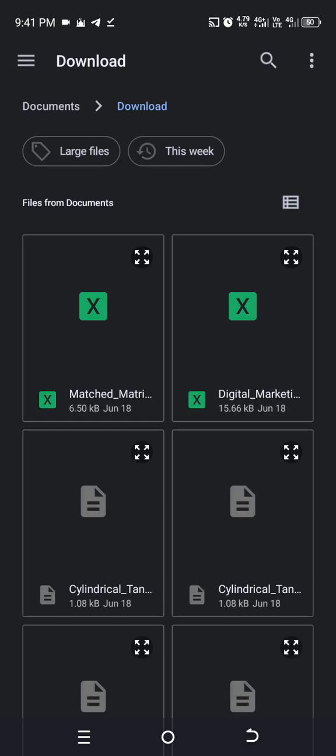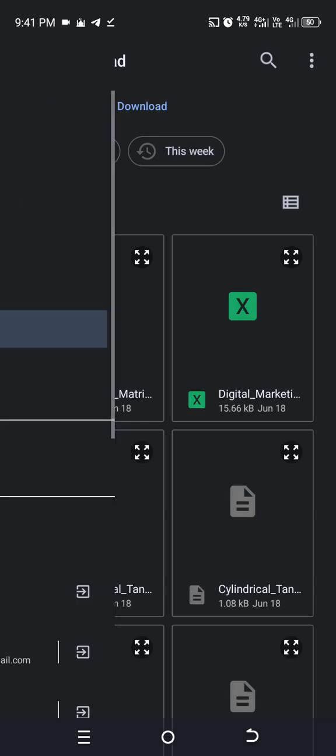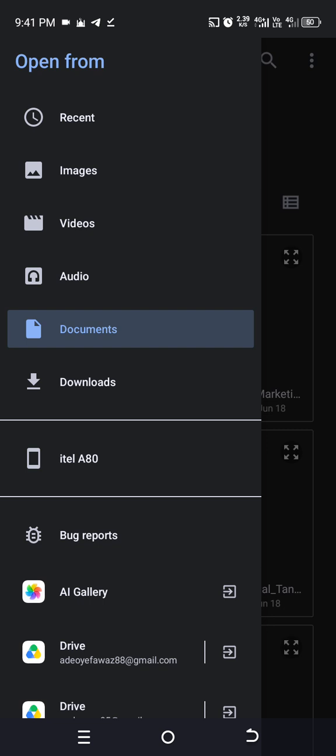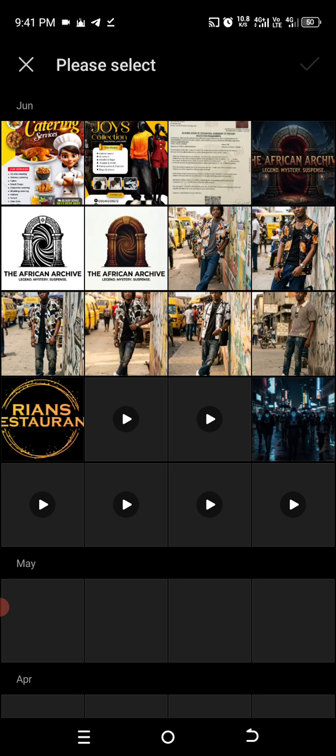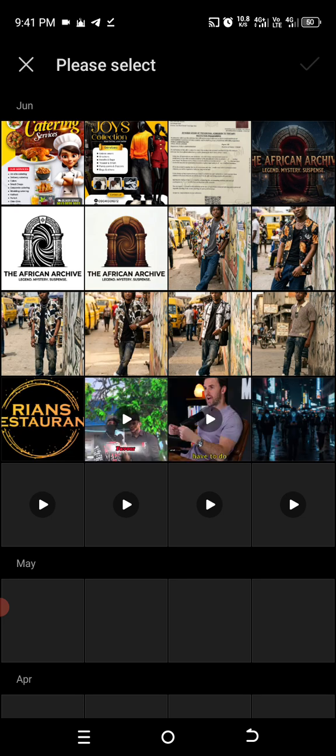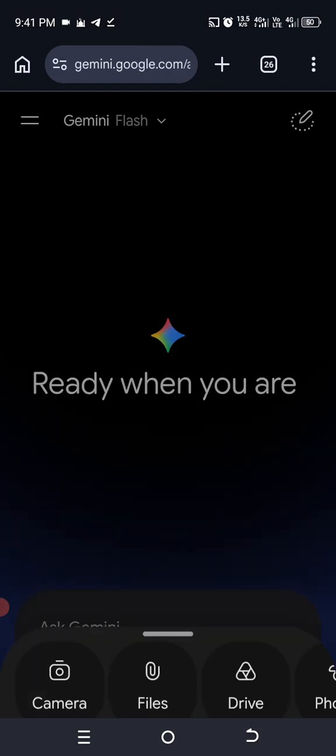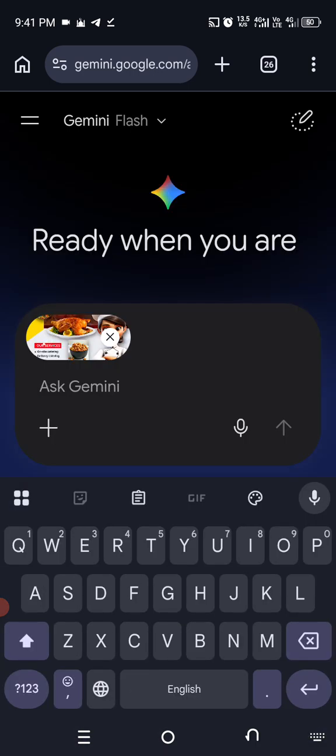Let me go to my normal gallery, and I should see it in my downloads. So this is my download. I'm just going to choose the design I want to use, and as you can see, it has appeared.